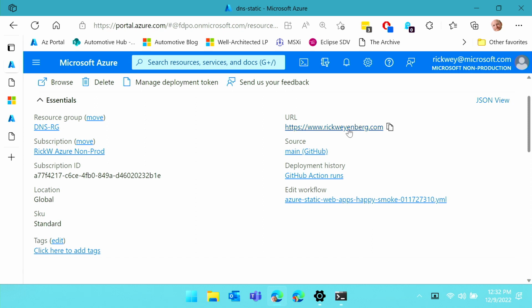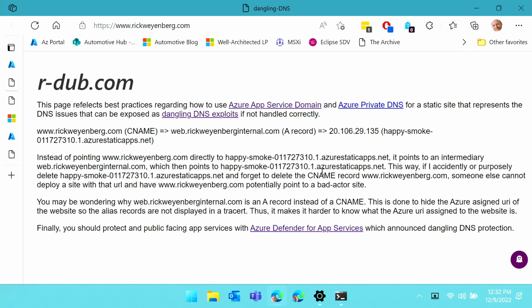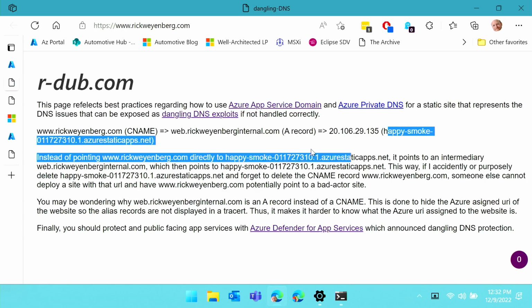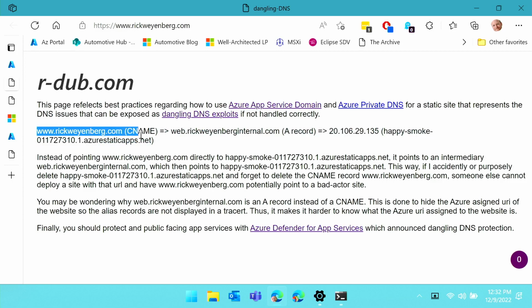In fact, if I click on this particular link, it's going to bring up a password protected site, which I just set that way in the static app. And if I click on this link, you can see here's the actual FQDN for that Azure Static Web App. Now, if I created a CNAME record and just pointed www.rickweinberg.com to that happy-smoke-splat azurestaticapps.net, then if I did that NS lookup, you would see that.